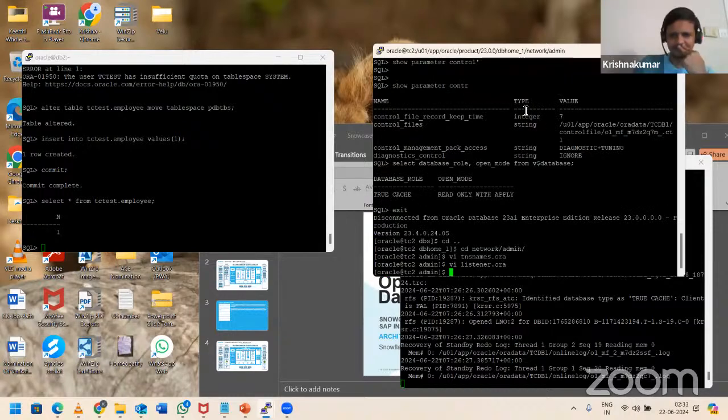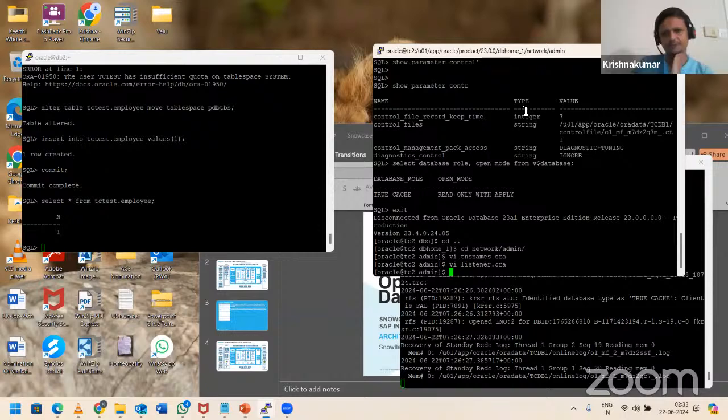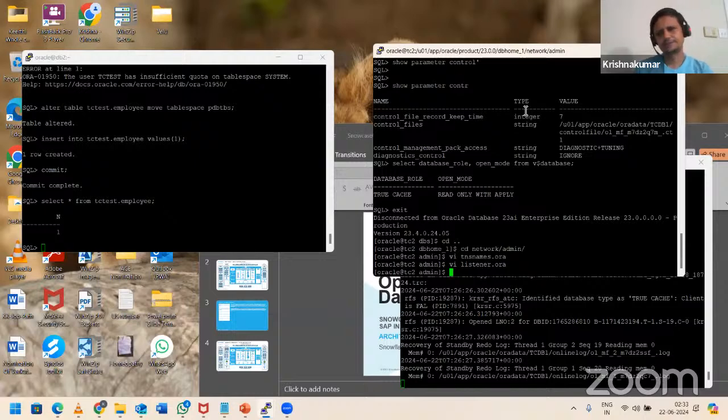Got it. So I'm just comparing with Data Guard actually. What we do in Far Sync, basically, we have the primary and then the Far Sync near to it, and then we have the standby in a different location, right? So can True Cache also send the redo to the other target?